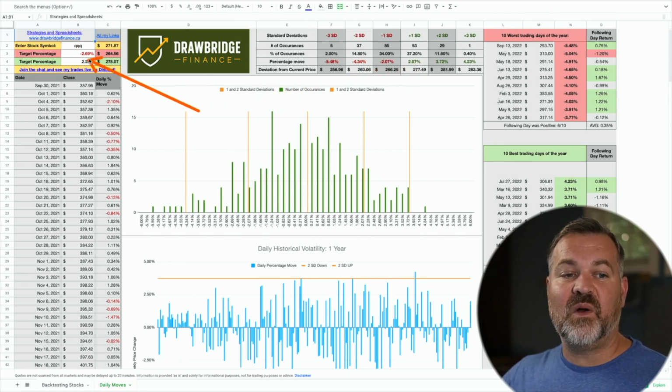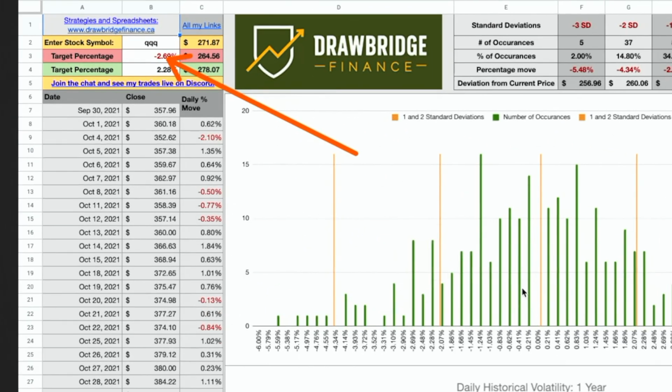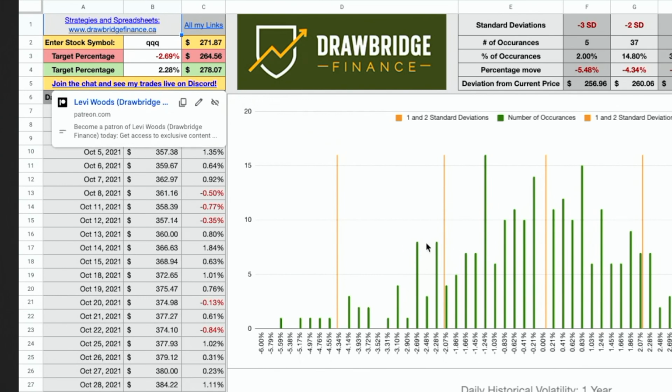And then we can program in a specific number. So in this case, what I might do is I might look at this chart and say, wow, there is an increased frequency where this particular ETF actually trades outside, and there's a large spike here where it's trading at 2.69%. So I might not actually want to target the 1 standard deviation move, but I might specifically target a specific percentage point.